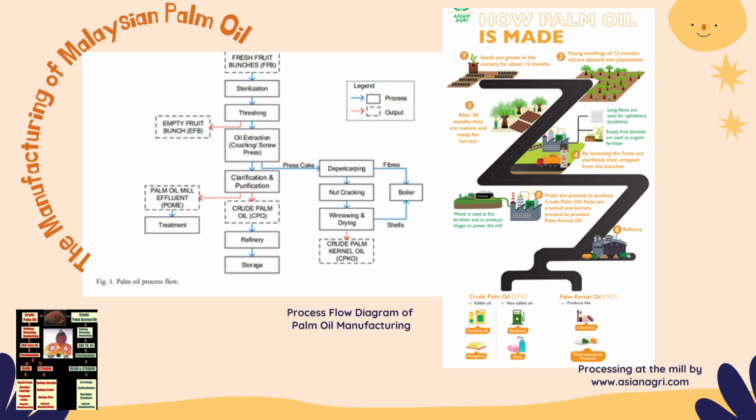So on the website of Asian Agri, the leftover wastewater from the palm oil production process, which is called palm oil mill effluent (POME), is also recycled either as fertilizer or as fuel for a biodigester, which will be converted into biogas. That results in natural gas to power the mill and operations, as well as provide electricity to communities.